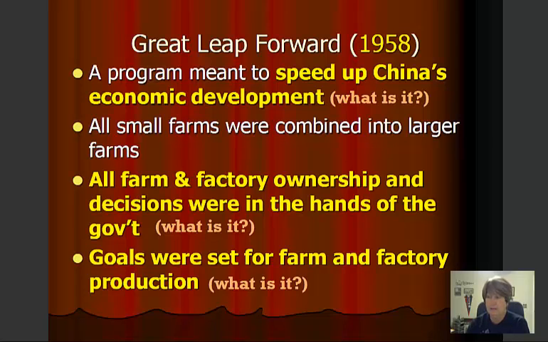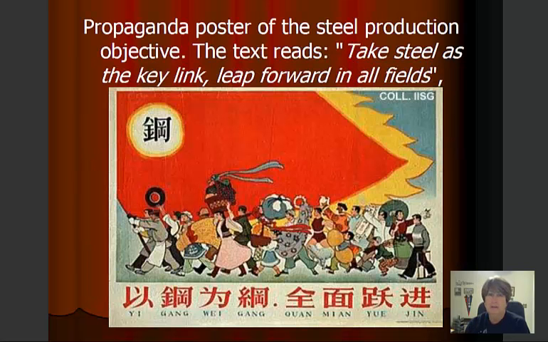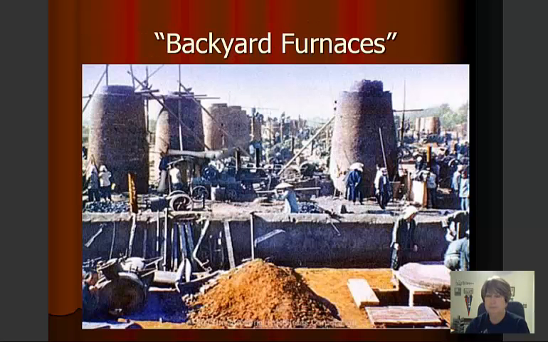The plan also emphasized the use of small-scale rural industry. The communes were expected to be self-sufficient and self-supporting, making their own tools and equipment from local material. The government urged commune members to build small backyard furnaces to produce steel and iron. One of Mao's techniques for convincing the Chinese people, as well as the rest of the world, that everything was good in China was through propaganda. You can see this propaganda poster on the screen about how Mao was trying to convince the people that they needed to produce more steel — that making steel was the key to becoming an industrialized nation.